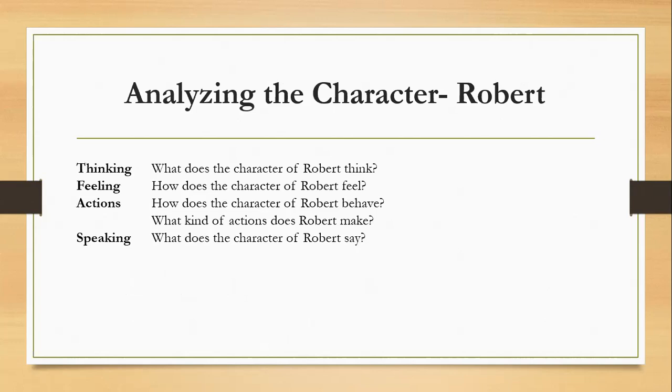Today we will be analyzing Robert, and when you are analyzing a character, you want to think about what they are thinking, feeling, and their actions. Thinking, what does the character of Robert think? Feeling, how does the character of Robert feel? Actions, how does the character of Robert behave? What kind of action does Robert make? Speaking, what does the character of Robert say?